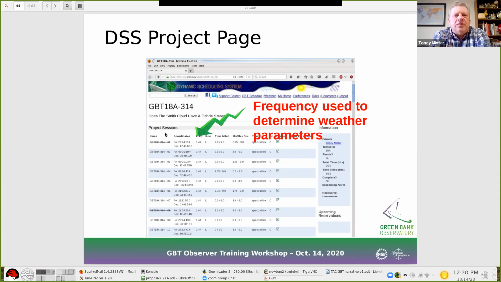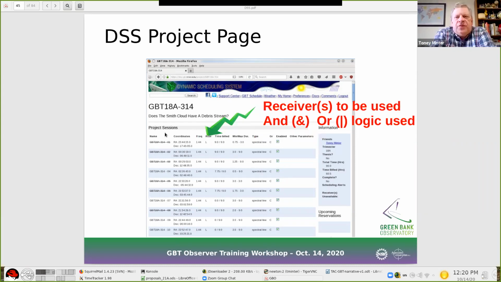appropriately for your observations. And especially for observations using the KFPA receiver, it's really important to make sure you set those appropriately for the lines that you're after, because many times the weather's not good enough to observe the water line. There's just too much water vapor back there. But it can be perfectly okay to get observations of the ammonia lines, which are off the water line by a few gigahertz. And so the default is somewhere near the water line for the KFPA. So you might miss observing chances if you don't make sure that that value has been set correctly.